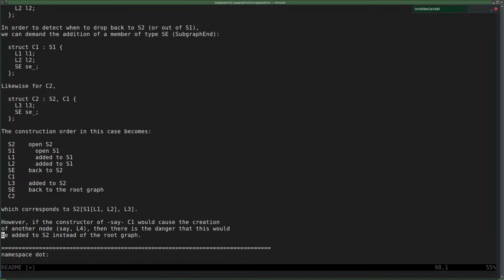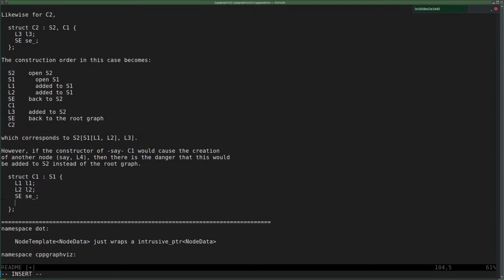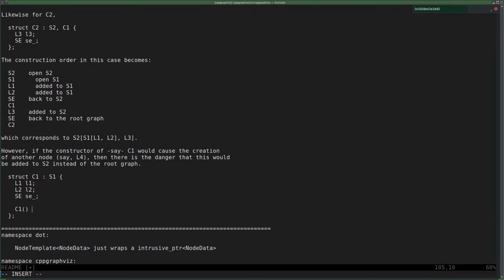How to solve that problem? Suppose we have this, and the constructor of C1 does, whatever, new L4.